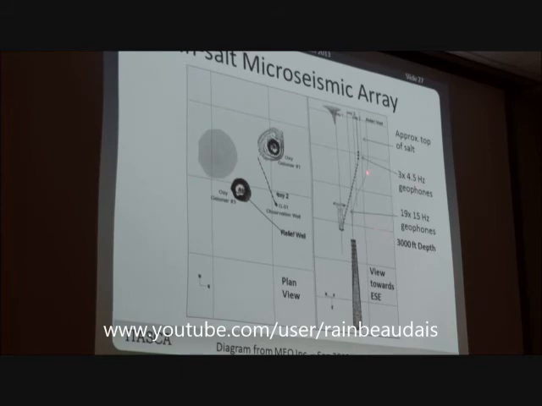There's also going to be 3 4.5 Hertz geophones nearer the surface in this borehole. Approximately the top of the salt is here. The array goes in between Oxy 1, 3 and 2 here, so it monitors this whole volume of the salt dome. We're watching to see if there's any instability going on within that salt dome that we need to think is a problem. Right now we don't think there's any, but we're putting the instruments in to monitor that and look for real.